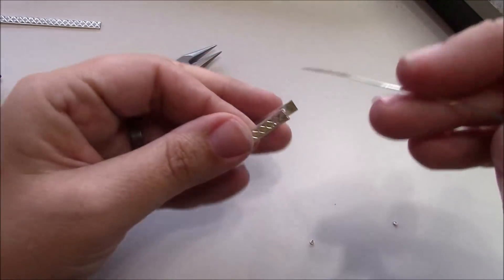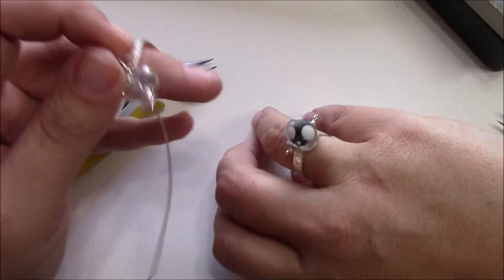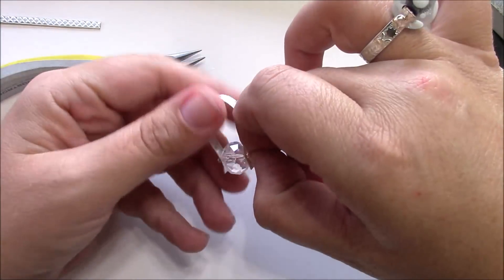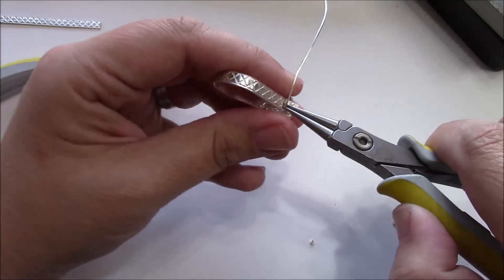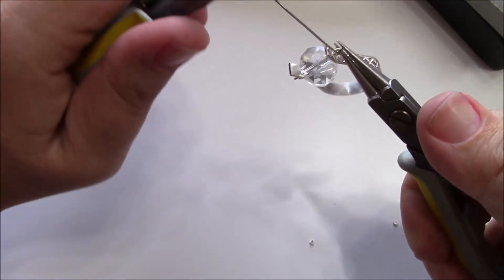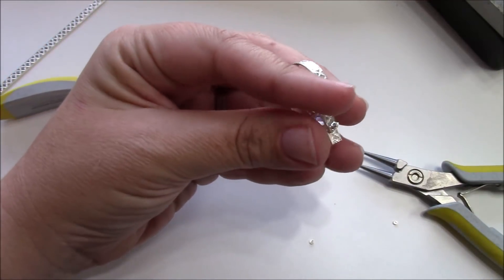Once I've got that done, I'm going to put it through one side and put my crystal on — or whatever you want, it can be any kind of bead. I used some of the matte glass rondelles that we've got on our website to make this one, so it can really be anything. So I've got this and now I'm going to make a loop on this side. We were all laughing when I did this at Try It Tuesday because I would wrap so hard on this wire that I would unwrap it over here. So just be careful as you wrap not to wrap it so tightly that you unwrap the other side, but you do have to wrap it until it kind of meets there.